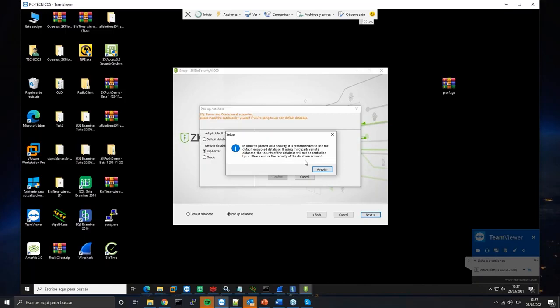This cannot be done like this because of the security of the database. In order to do this, biosecurity has a module, the API module, which allows a third-party software to connect to biosecurity to retrieve logs and to insert employees. For example, I have a human resources software that already has my 1,000 employees registered. I don't want to put them in one by one.